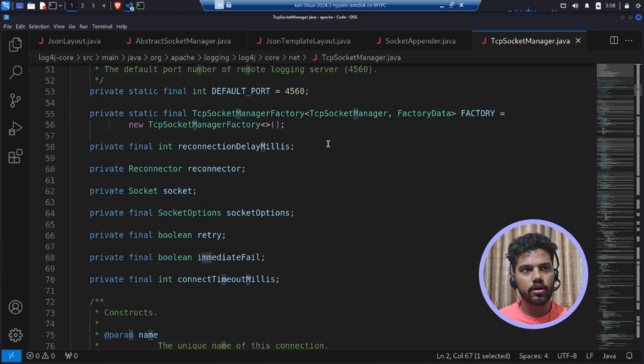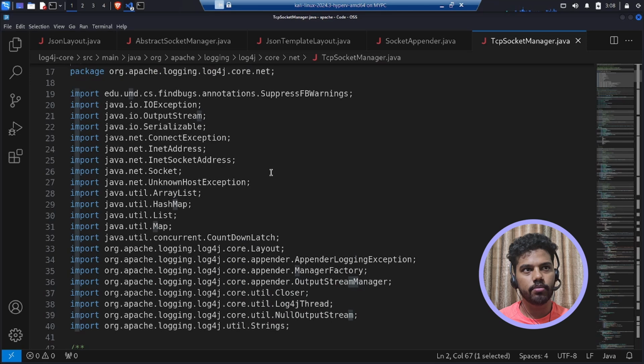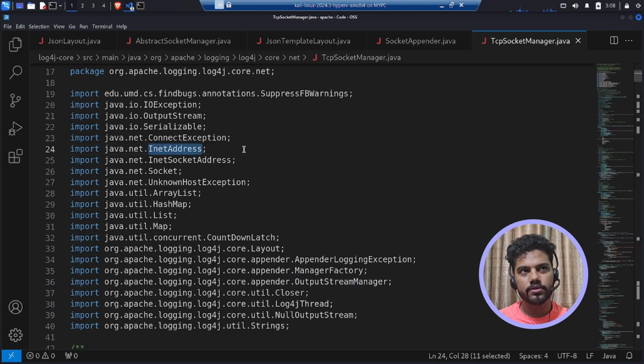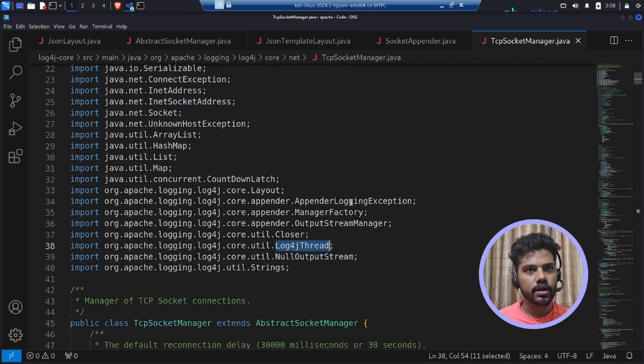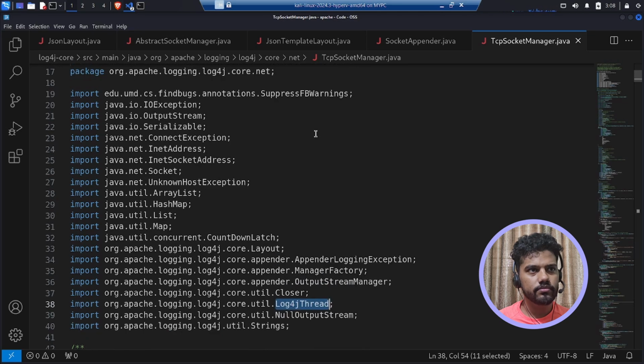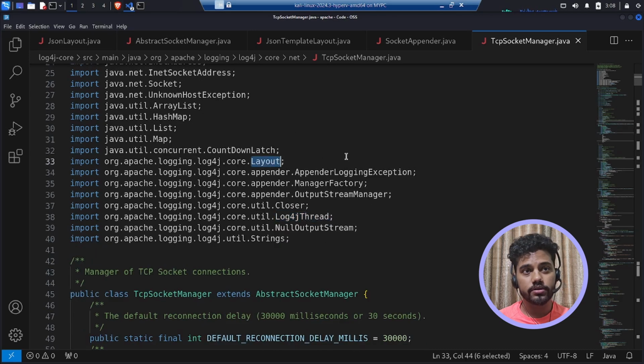You can see the default port, socket, and everything. If you see the imports as well, it is importing InetAddress for IPv4 or IPv6 addresses, Socket for creating the socket, I guess Log4j thread, Serializable, and a lot of the layout classes and things like that.